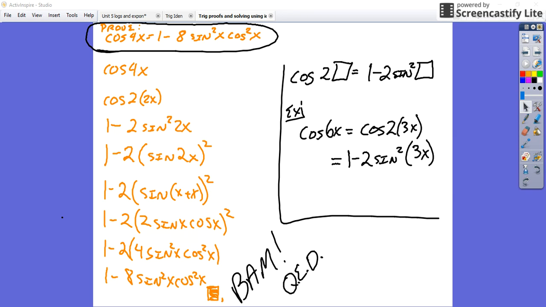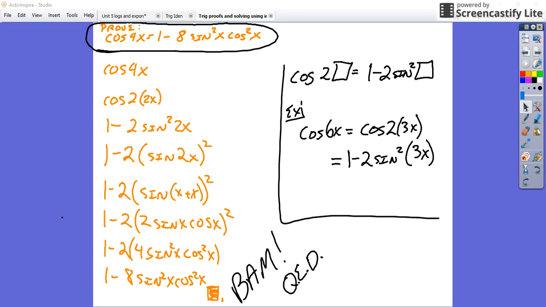Now, none of these are really necessarily harder than the others. Some of them may require more steps, but it's all about finding the right pieces and fitting in the right pieces and moving them around. And that's where people have the problem. They're like, well, what's the process of how to solve this? And I said, there's not a process of how to solve this. It's looking for identities and then looking for some algebra to do. And that's really the two processes you have to jump back and forth between. So just work on that, okay?